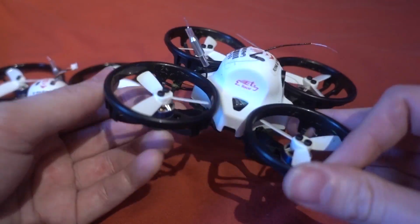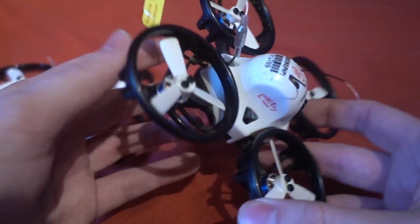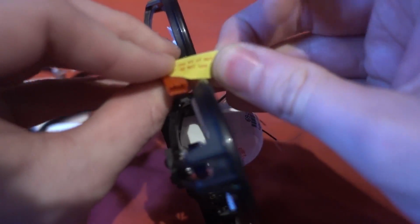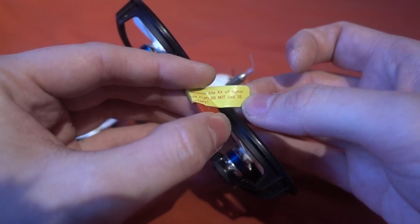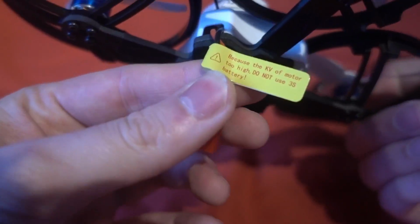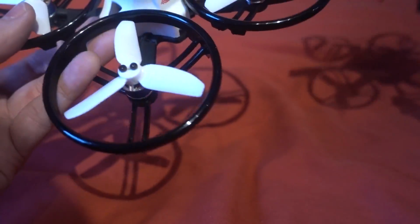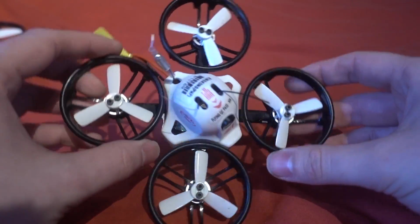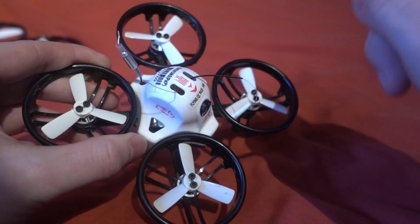One thing I forgot to mention in my ET100 review is some people said, oh, that would be great on 3S. They're actually telling you not to use a 3S on any of these models. They are not rating it for it, because of the high kV. Same on this one. Warning on the battery here, saying just to use the included 2S battery. So there you go. 2S will be fine on this, but on this one, yeah, it's a little bit porky for the size. I would switch the props out, but it was still a great model nonetheless.